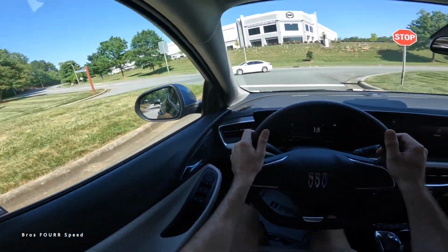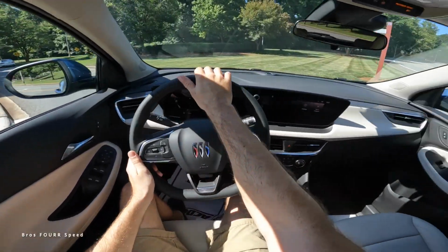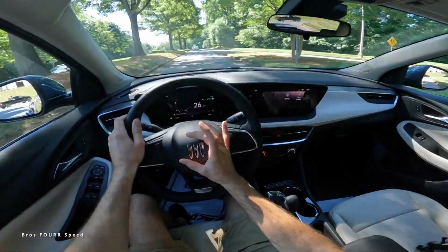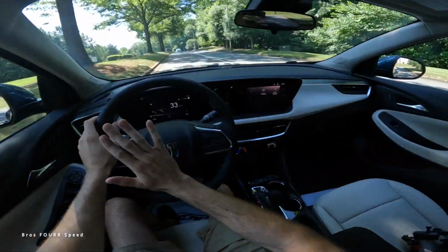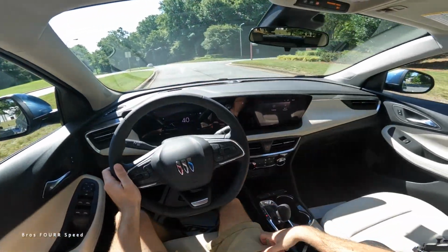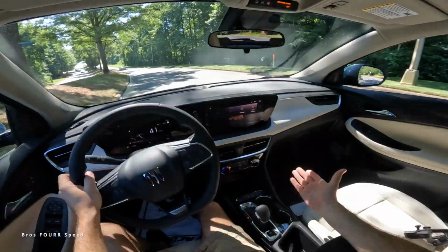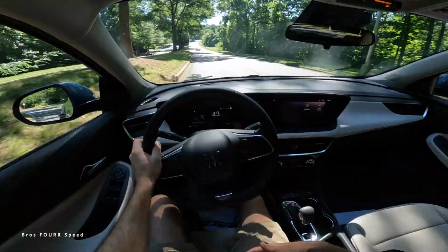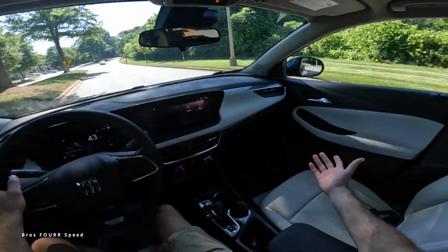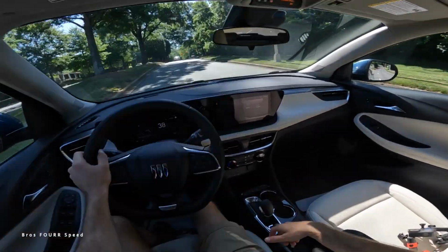So here's the view driving a sub $30,000 Buick. It looks very nice. I love the new updates. I love the new logo design as well, instead of having that circle, which I think is cool. New screen. It gives you a really nice luxury vibe for under 30K, which is nice. If you just want basically a basic vehicle, you have your climates, you have some info to go through, you just hop in it and drive, get from point A to point B, and you don't really need anything else. Honestly, this is not a bad option. This has been very nice to drive so far.